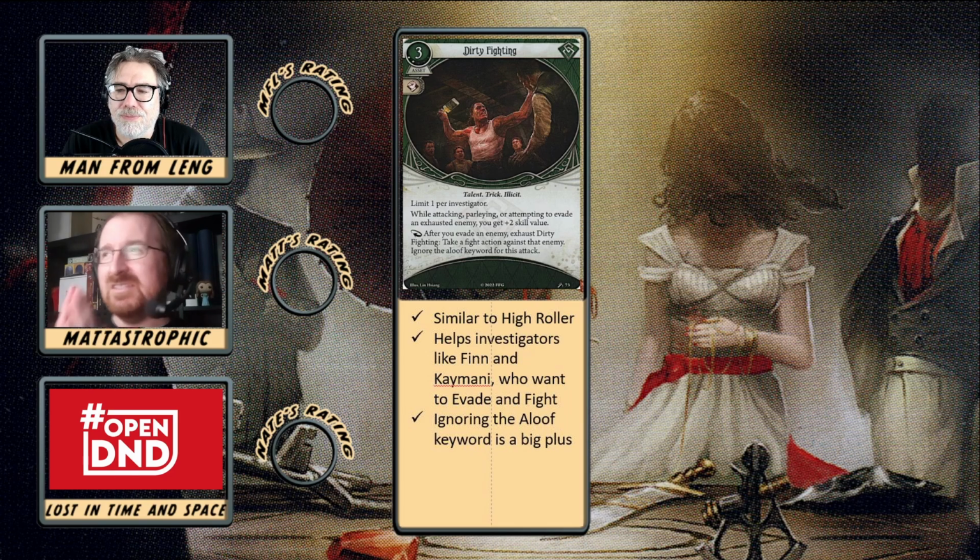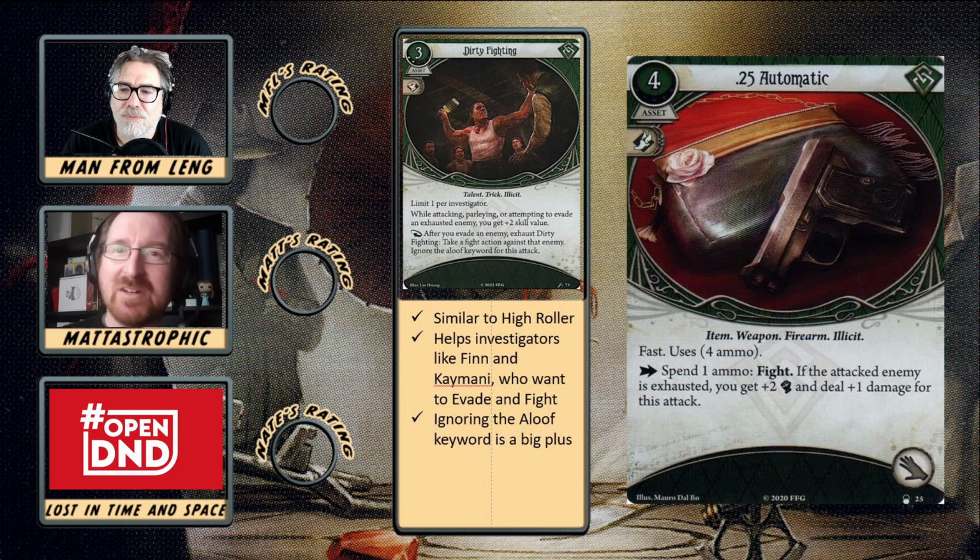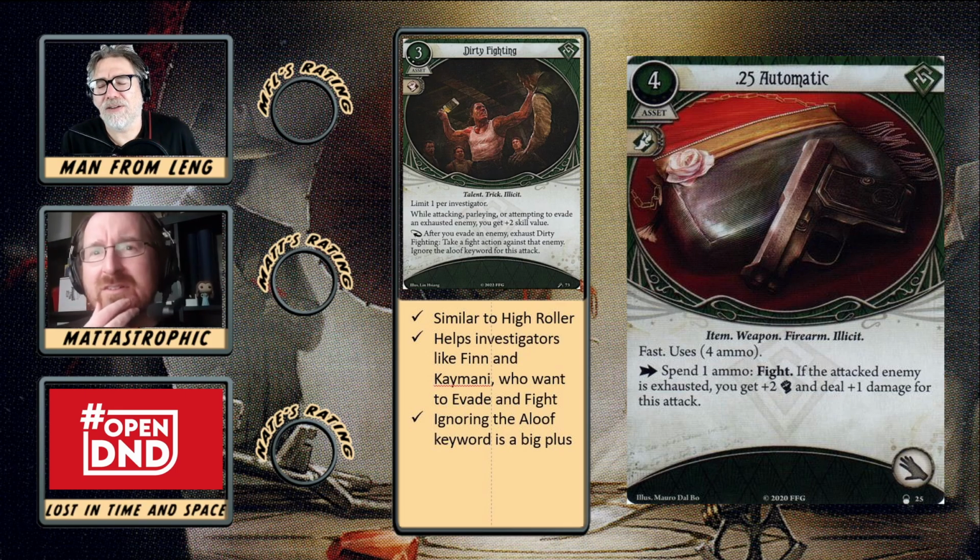I think in a deck that's focused on evading, the fact that you can get effectively an extra action a turn by evading and then fighting is pretty nice. So I'm imagining Skids, where you evade the enemy first, and then you get a free shot with your 45 Automatic or 25 Automatic or Derringer or whatever. I can see that working. It's the 25 Automatic where you get extra damage after it's evaded.